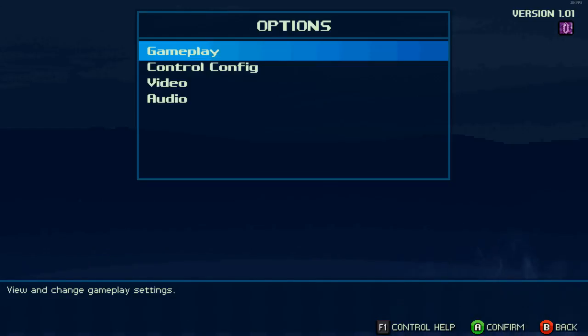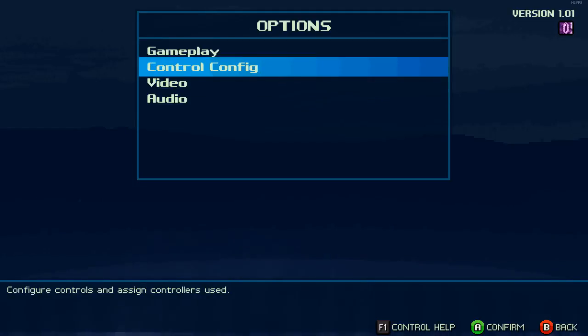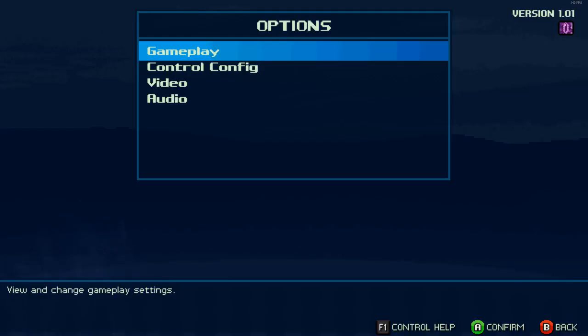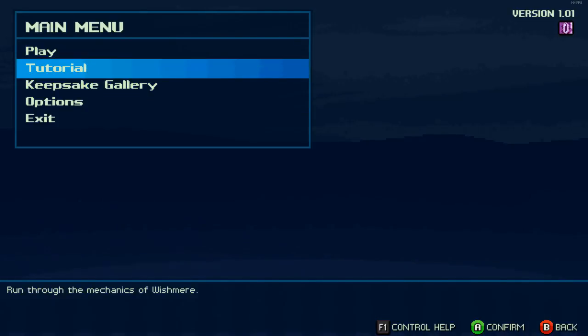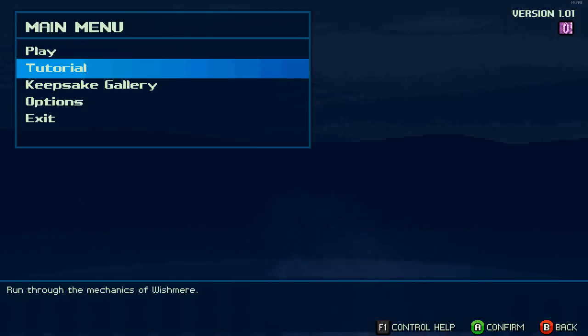Hey, thought I'd continue the week of overviews with Wishmere. I have covered this game in the past, but I wasn't really doing a whole lot with some of the other patches, but now the game is in full release. So I'm going to go over a couple of the mechanics, but the game has a pretty in-depth tutorial.